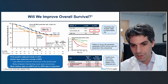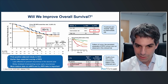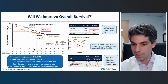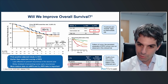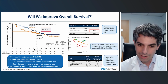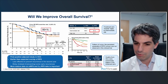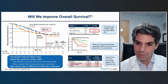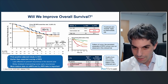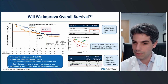And I think, obviously, long-term follow-up is really going to help us. At least right now, at this very early time point, there were actually more deaths in the intervention arm than the control arm. And there were some treatment-related deaths. So obviously, we're all comfortable with atezo-bev in the advanced setting, but there is something particularly challenging about losing a patient to an adjuvant regimen who might have been cured with surgery alone. And so I think that's why, until we have longer-term data, it's something that we definitely talk to our patients about, but it doesn't mean that we need to use this routinely in every patient.